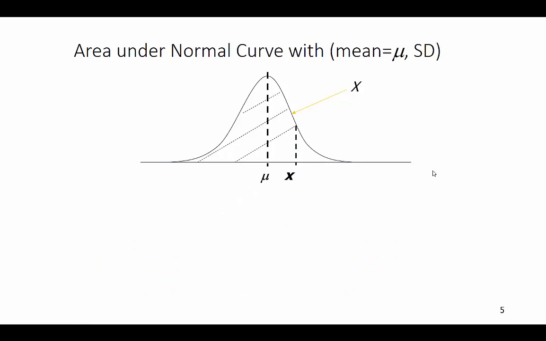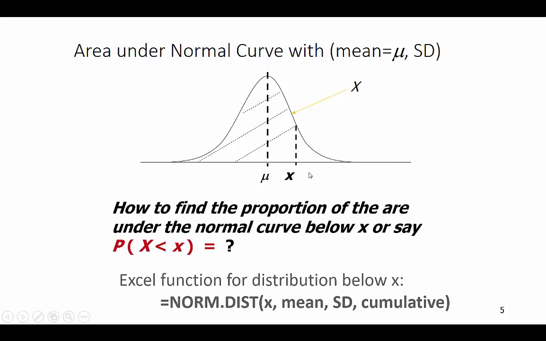For a normal distribution, but non-standard normal, you have a mean and standard deviation. There's also an Excel function that can help you to find the cumulative distribution at any point in this distribution. Okay. So that function is NORM.DIST. With the first value, that is the value where you want to find the cumulative distribution. And the second parameter is the mean of the distribution, and third is the standard deviation. And the last one, of course, is the indicator of whether you want a cumulative distribution or not.